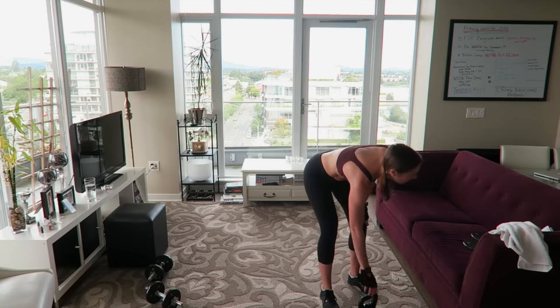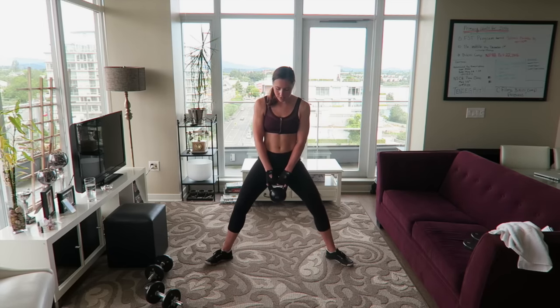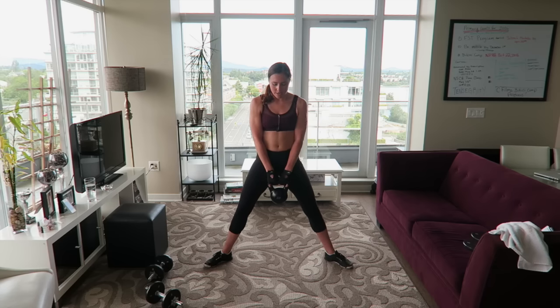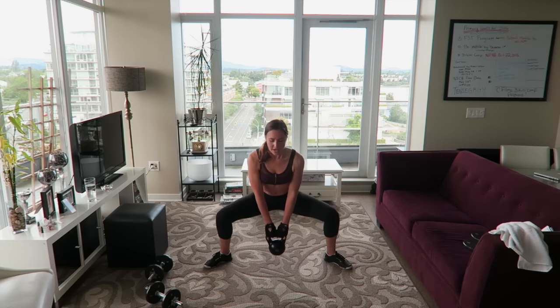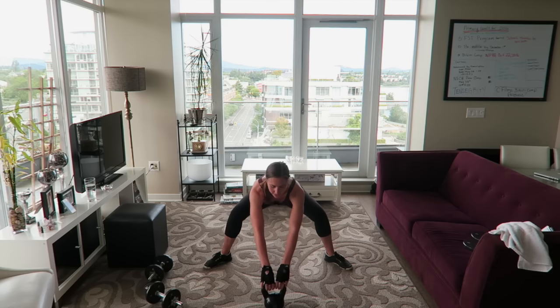Sumo squats, feet wide. Sorry, go. I forgot there's no rest. Keep your back flat, chest up, knees tracking over your toes. Last one, drop the weight.